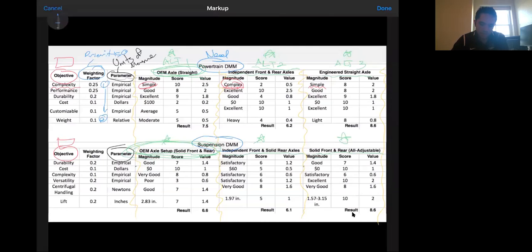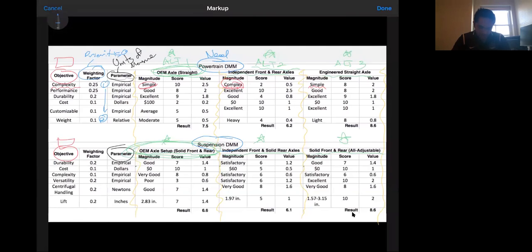We also say that cost is not a factor to us because one, we may be a company that has a lot of money to spend. Two, customizing isn't targeted towards our customer base, and weight isn't relevant because it's going into something that's already heavy. And those are the arguments or justifications that could be prompted. And again, I sound very subjective, but this could be an actual project, and no project is the same. This is in terms of a mini Baja kind of car. But if we were doing this in terms of a Formula SAE, all of these objectives and priorities would be kind of flipped. Weight would be a big thing for powertrain to keep low because you want a high power to weight ratio, etc. I don't want to babble on too much.